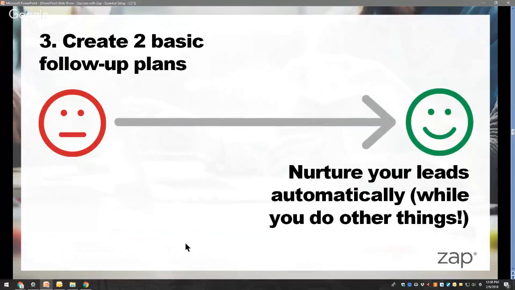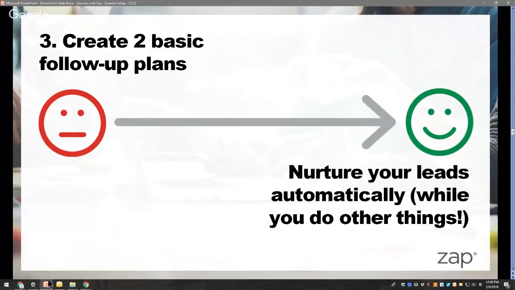Now let's go on to create some basic follow-up plans. These follow-up plans will help you nurture and incubate your leads. We'll do one for your hot or new leads. This is where you'll want at least a weekly touch point reach out to your contacts, and one for your colder or incubating leads. This one might be a slower cadence. If you want to set up these two basic follow-up plans, then assign each lead status to one of them. I'll walk you through it.